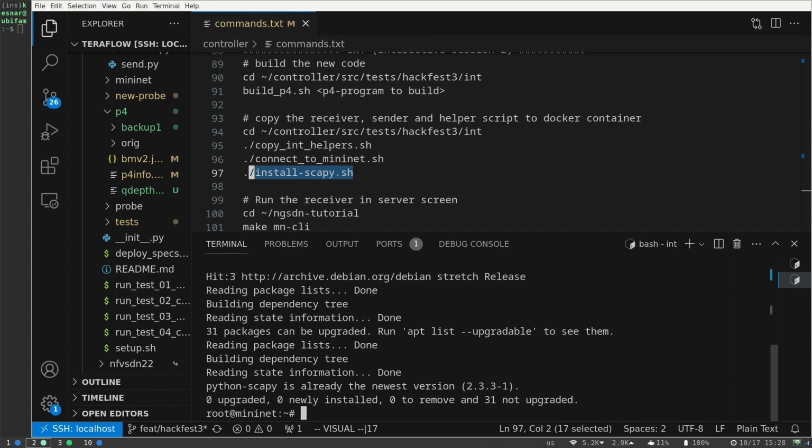Okay. And then you install Scapy. So, are we all done with this part, with the installation of Scapy? You're still waiting. Okay.